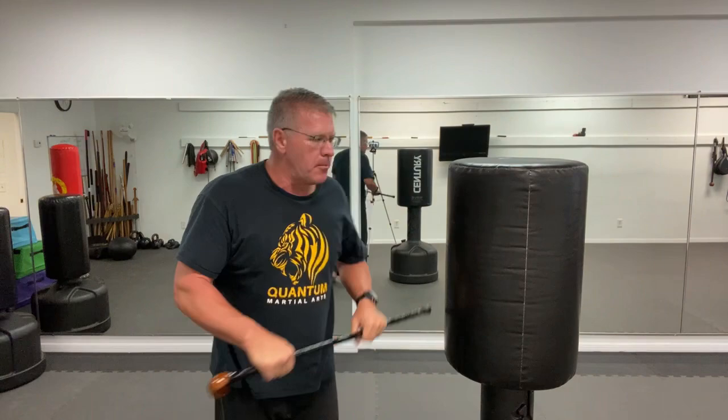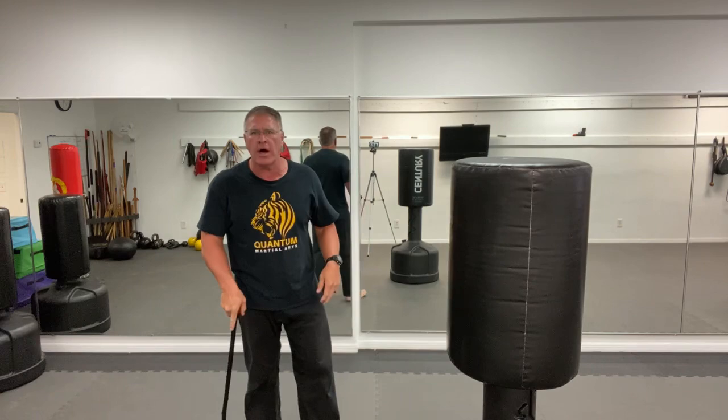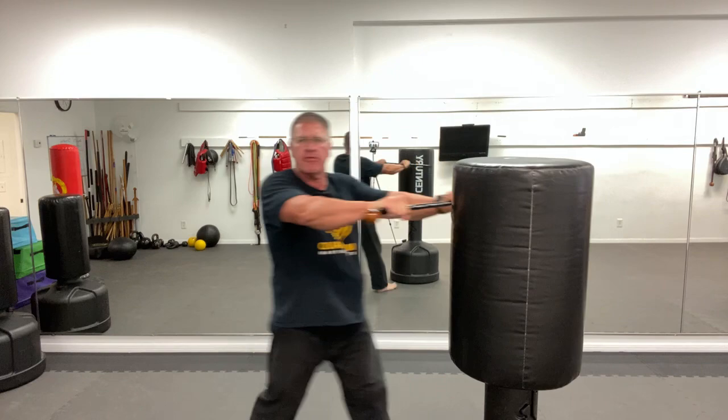Number three: as you get closer, you're going to use two hands like you're doing a push-up and take this hard piece of wood, smash the teeth down his throat, maybe into his nose or his eyes for self-defense, or into the throat — that's more of a fatal strike. You can push in here, slamming right into his body. So starting with number one, snatch him up; number two, step in with a thrust; number three, smash here.